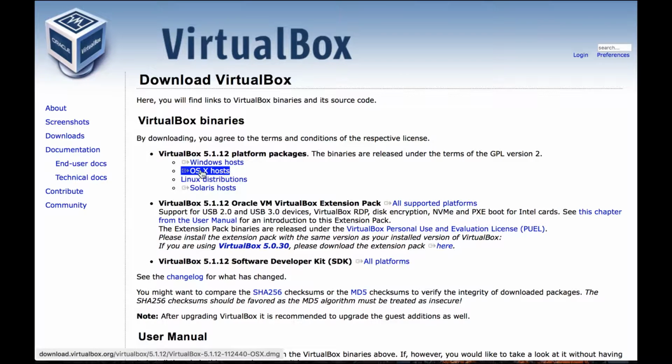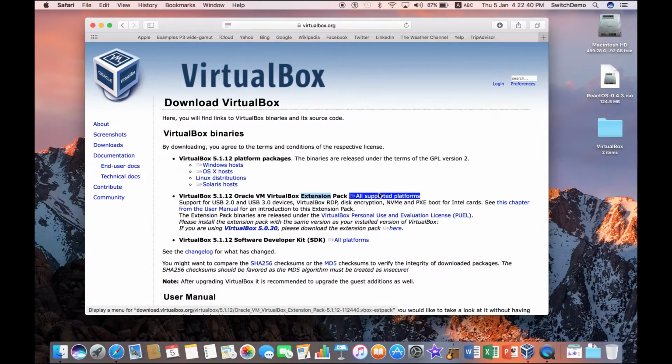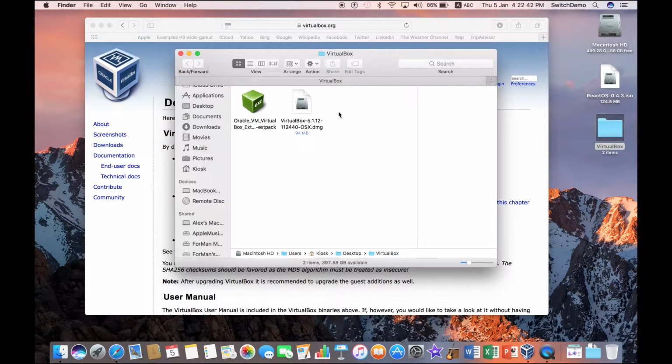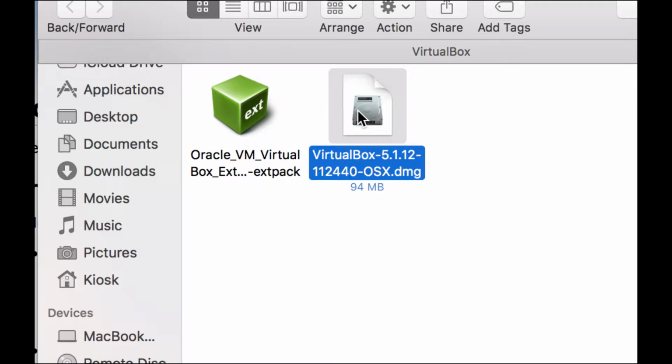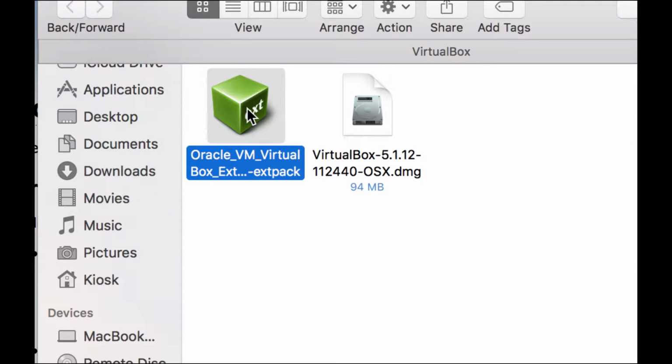That is the software. And you also must download the extension pack, the one that you see me with my mouse over here, this extension pack. So if you download these two things, you will have these two files, an installer and extension pack.